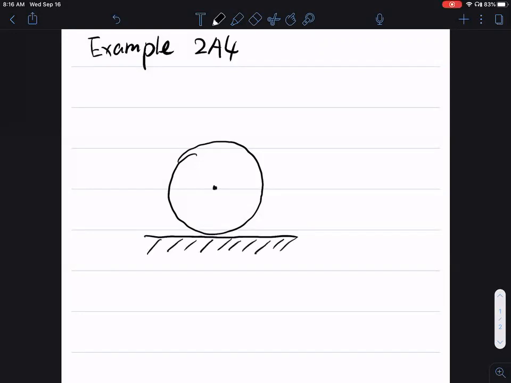Okay. Where's the direction of velocity? That's a good question. For example, we have a disk. The center of this disk is O. And what's the direction of velocity for point O, if this disk is rolling on this horizontal surface? Think about what direction this wheel can roll. Can this wheel roll up and down? No, this is impossible. It can only roll to the right or left, which is on X direction, right?